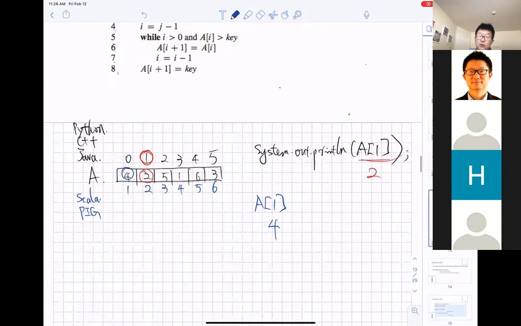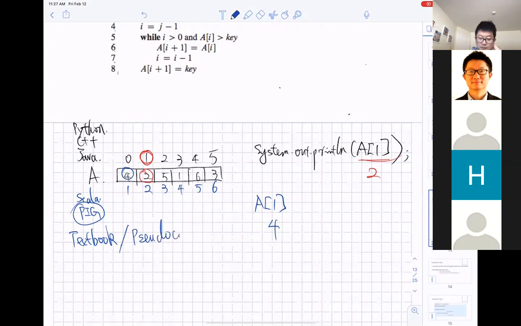So in our textbook, because this textbook was written basically following the development of programming languages, people first designed some very rigid programming languages like PIG. So in the old days, most programming languages used this convention where the array index starts from one. So to be consistent with the history of computer science, our textbook also follows the same convention. So it assumes that the array index starts from one. And similarly, the pseudocode will have the same convention, okay?